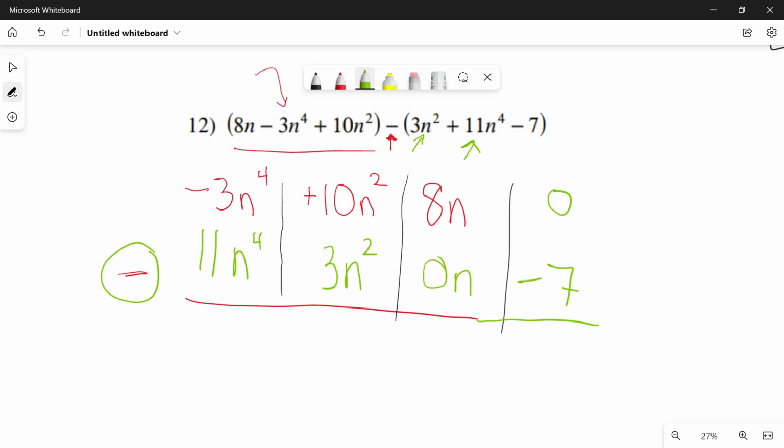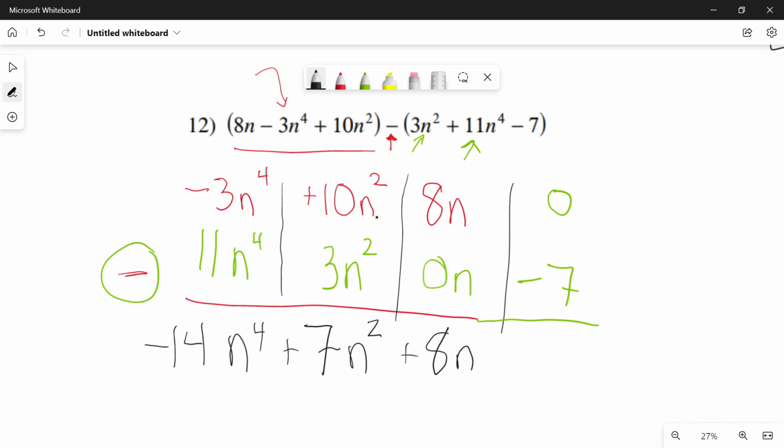So now it's pretty easy. I know it might not look easy, but I'm going to look here and say, well, I know I'm doing n's to the fourth, right? So if I have negative 3 and I take away 11, I think if I owe $3 and then I take away 11 more, I'm going to owe $14, right? If I have $10, but I take away 3, I'm going to end up with $7. That's positive, right? And these are my n squares. If I have $8, just easy for me to think, and I take away none, I'm still going to have my $8. Or the n's are not dollars, but you get the idea.